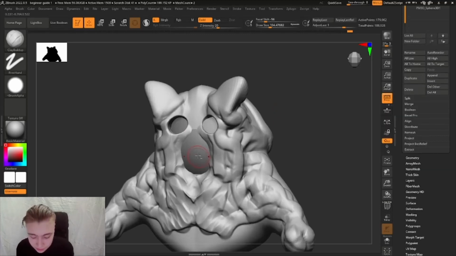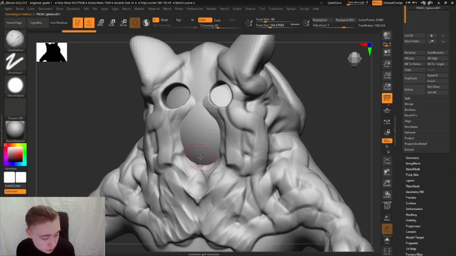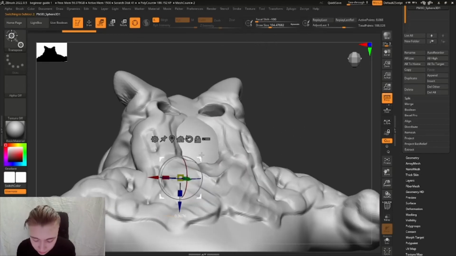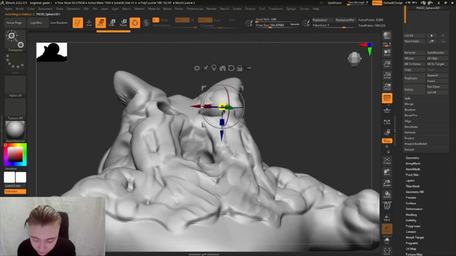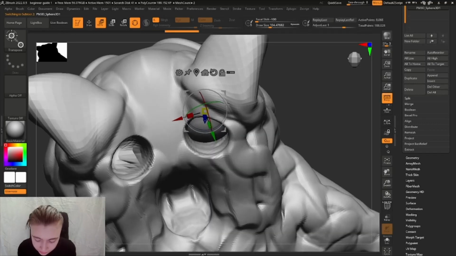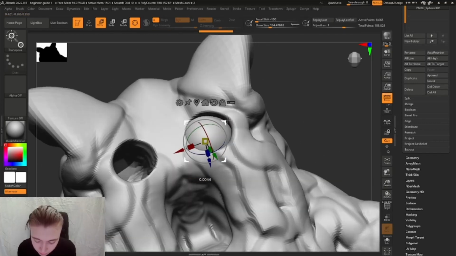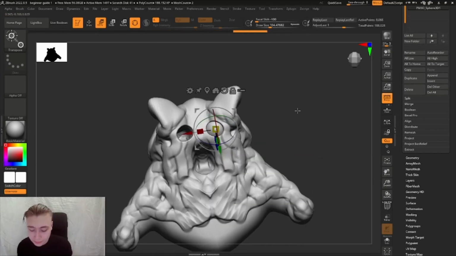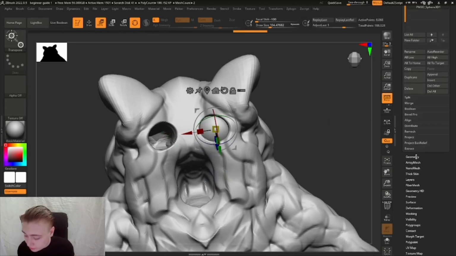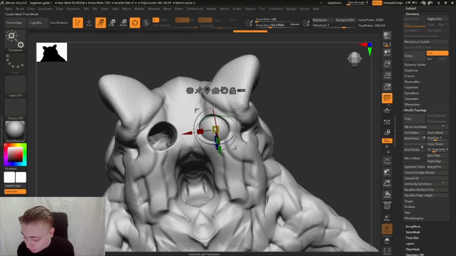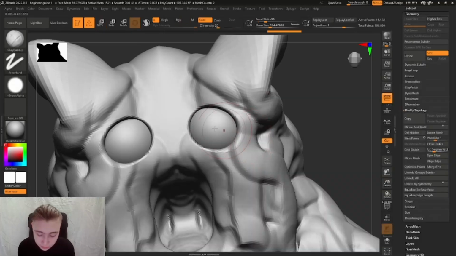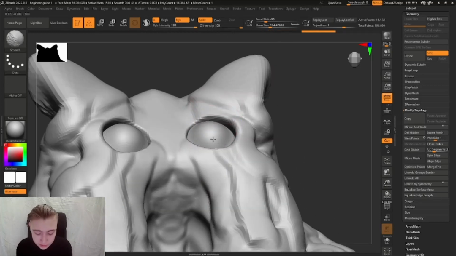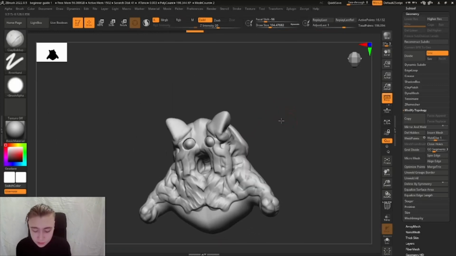I'm gonna append a sphere, and we go to W, and here we can, as we said before, change all of this, scale it, and just put it in the right position, something like that. And now we can mirror and weld it. That's under geometry, modify topology, mirror and weld. Then you see it's not symmetry right now, so press X for symmetry, and then you can create this eye shape, and you can see it now got eyes.